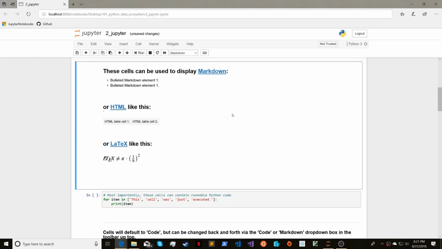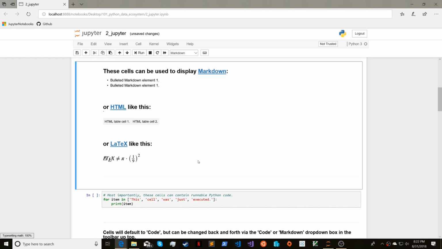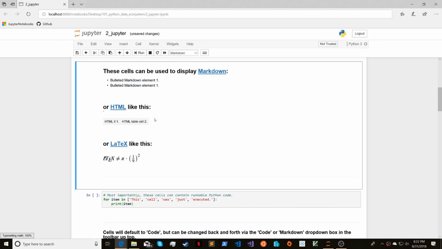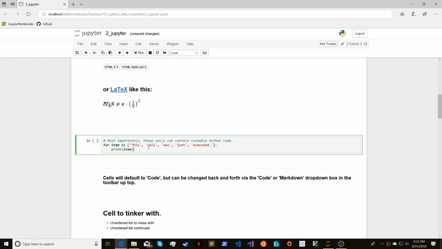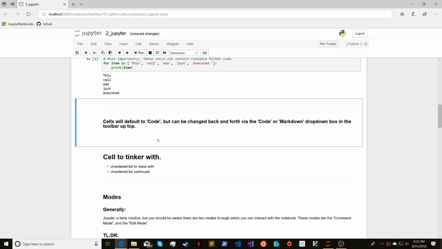We like this because we can not only put Python code in it, but we can put in Markdown, which is a really simplified way of putting HTML together without actually coding HTML. Or you can put HTML proper in, or you can do LaTeX to do mathematical formulas and the like. And as you go through, feel free to double click on any of these and tweak whatever you want and see how it operates as you go forward. Most importantly, this will allow you to execute Python code within the individual cells, which is quite useful.